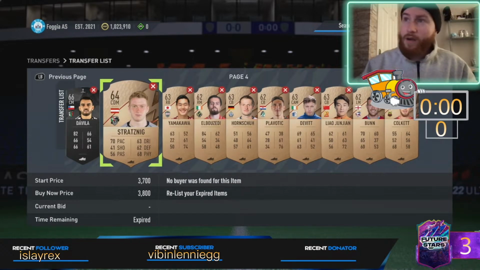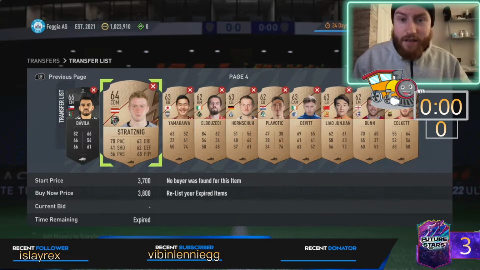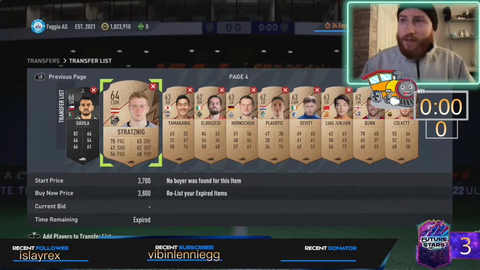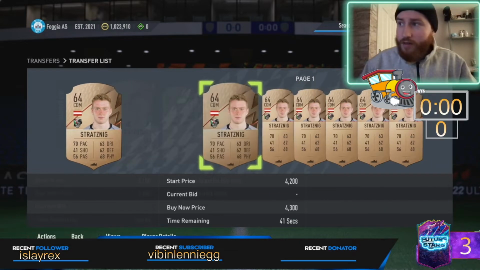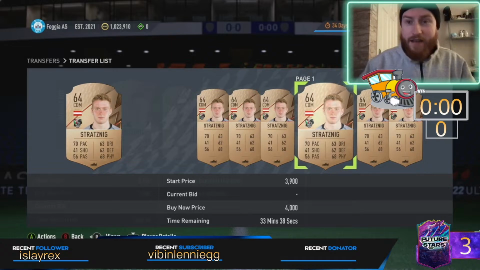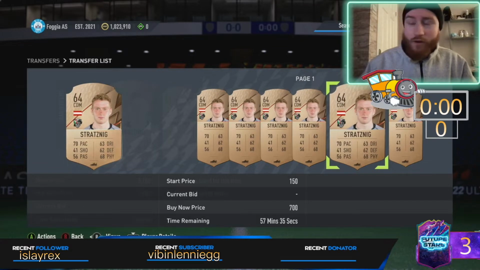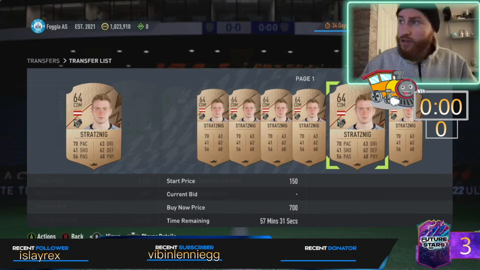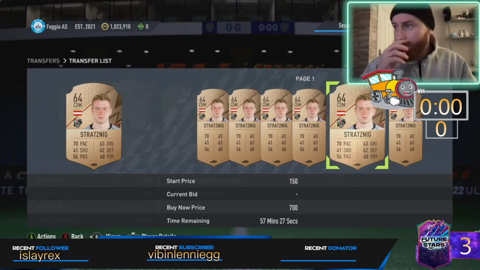Okay, so here we are back on the console with Stratsnig here. We did try to sell him yesterday for 3,800. However, he did not sell. So if we just go and quickly check his price now. 4.3, 4.4, 4.9, 4k. Okay, he's up in price. Let's just double check because there might be one here that's like 1,200 out of nowhere. There you go. But if you notice, this is the 57th minute, guys. So he has literally been on the market for 2 minutes and 30 seconds.